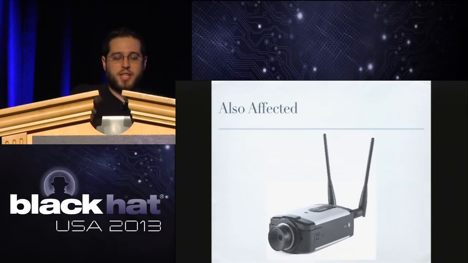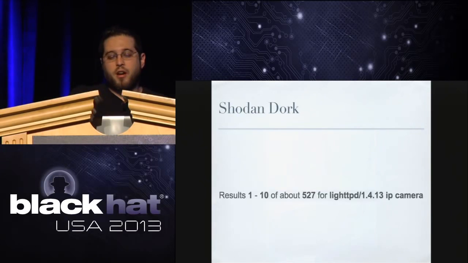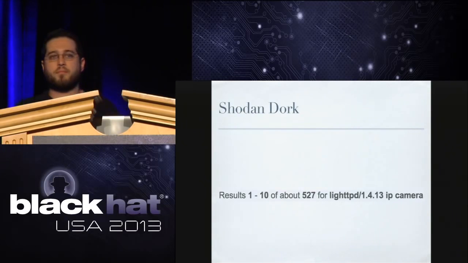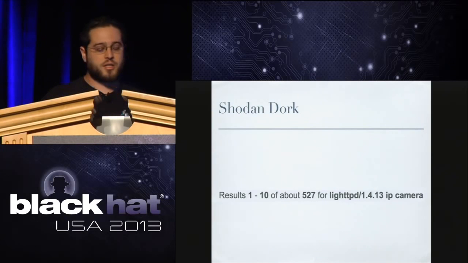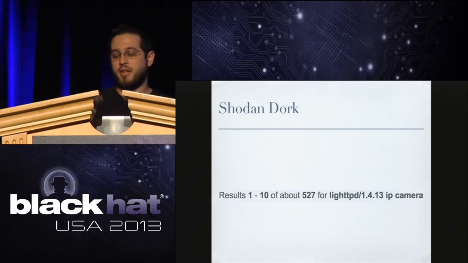This also affects the WVC 2300. It's basically the same camera but with antennas. And there are hundreds of these cameras already out there online in hotels, obviously server rooms, and engineering companies who design things for the International Space Station, I'm told.